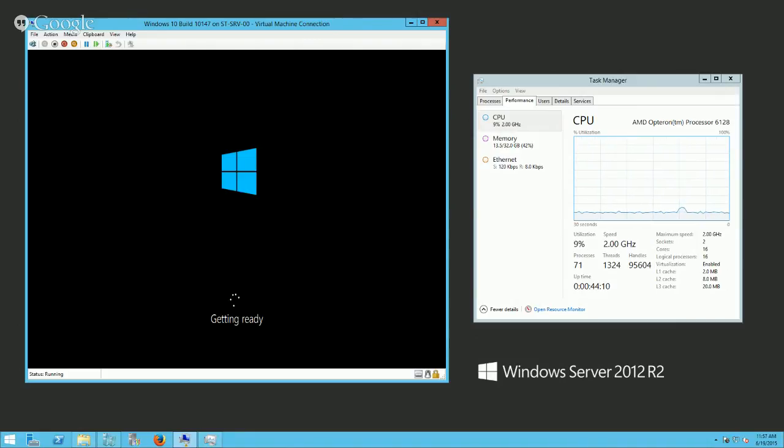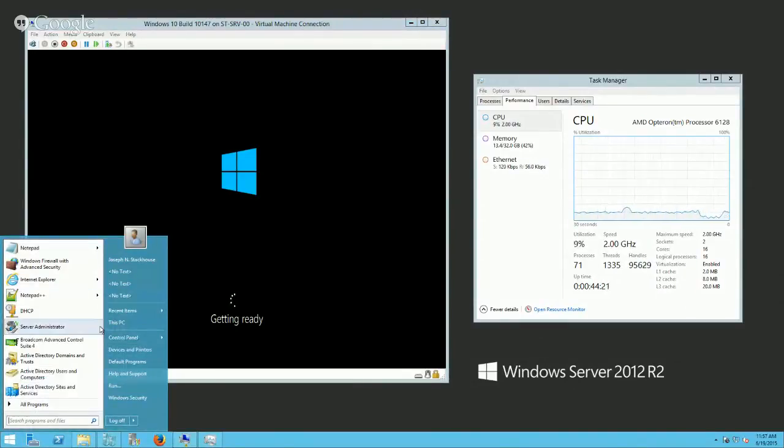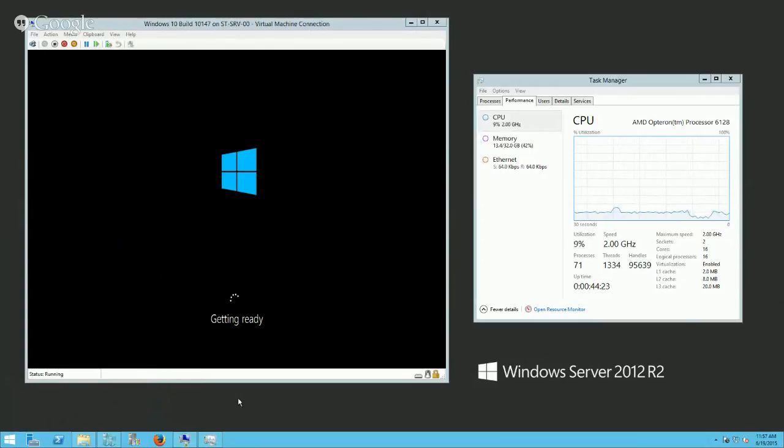I have a server here, and on my server, you'll notice that I have Classic Shell installed because even the server has the Metro UI. Why do I need the Metro UI on my server? It's not a tablet. It's not a touch screen. It does me no good. It's not even a touch laptop. What's the point? If you have a touch screen, I get it. It's semi-useful, but not on a tower.